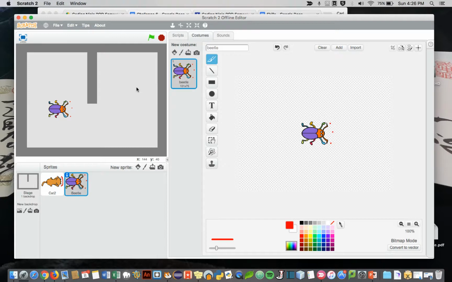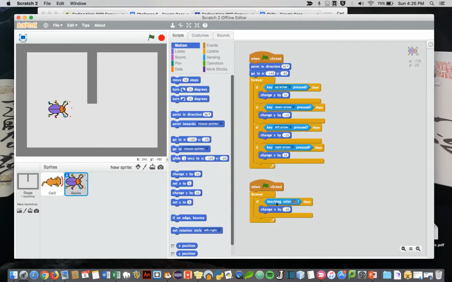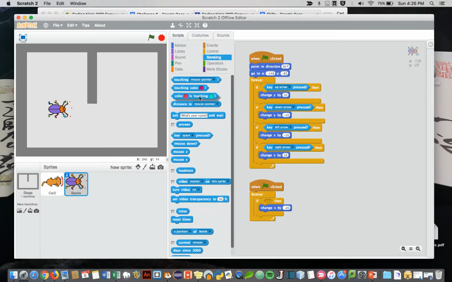Okay, now this is one solution. There are so many ways we could do this. So let's try. If that color there is touching the wall color, go -20 or -10.